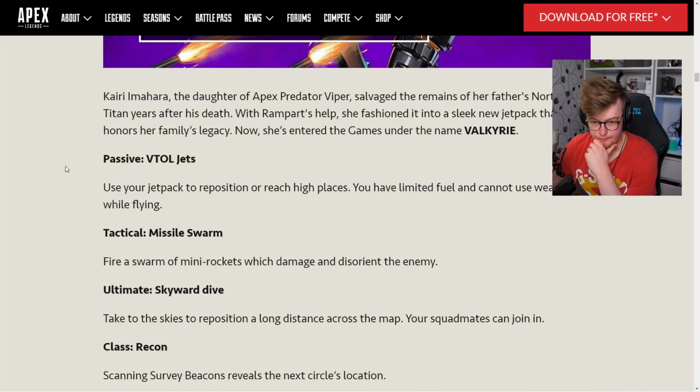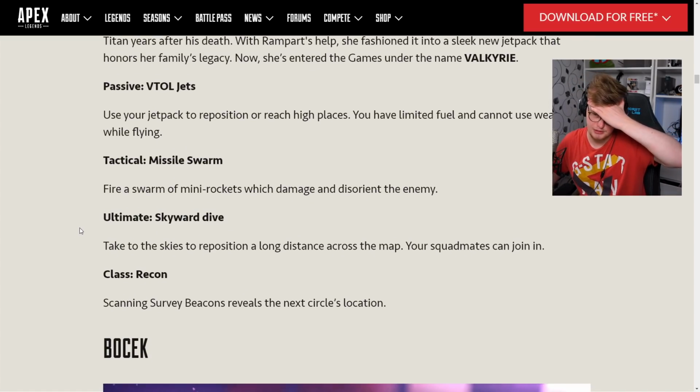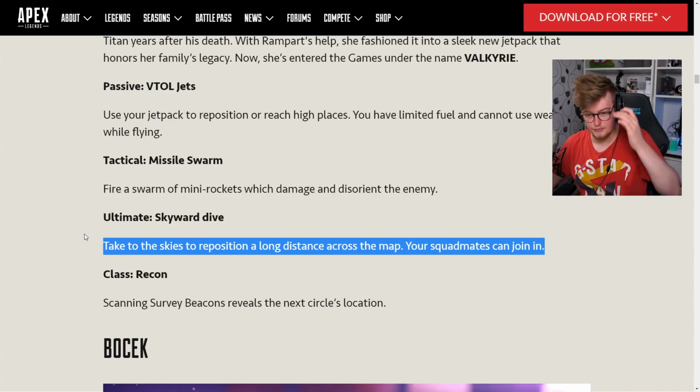We're going to have Valkyrie. Her passive, VTOL jets: use your jetpack to reposition, reach high places. You have limited fuel, cannot use weapons while flying. That's good. Tactical mini rocket, skyward dive: take to the skies, reposition a long distance across the map. This was like a balloon, right? So that's kind of cool.